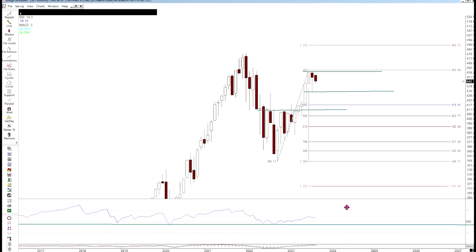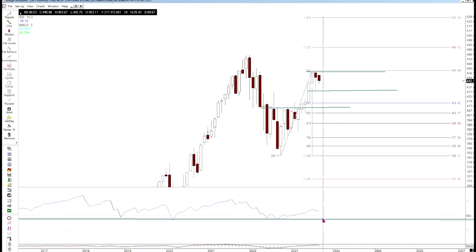As far as the RSI goes with this, notice how on this rally to the upside, the RSI only got to the 60 level. That's not extremely bullish. But it is a monthly chart. It's longer term, of course, than some of the other charts that had a higher RSI reading with this push to the upside. Now it's turned down with these moves. So again, this is the important support for the RSI. If prices break here, we're likely to see the RSI head down towards that support level, and we want to be watching that closely.